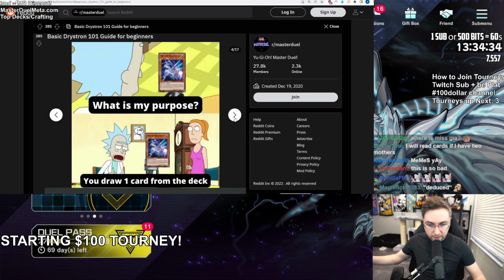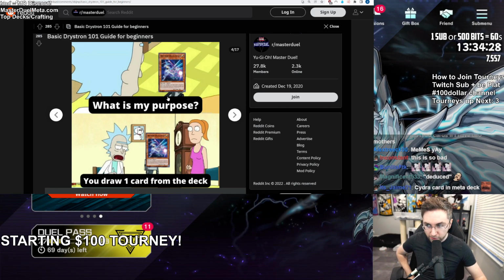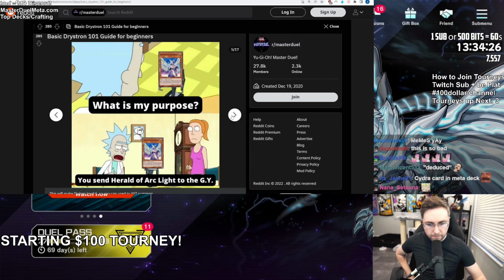What is Drytron Delta doing? You draw 1 card from the deck. Not as good as Alpha. You probably don't want to Blossom this.